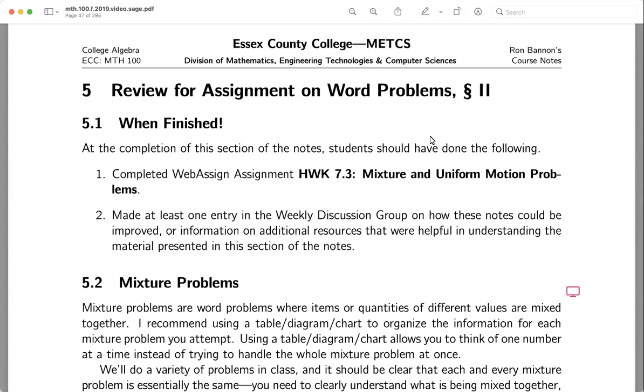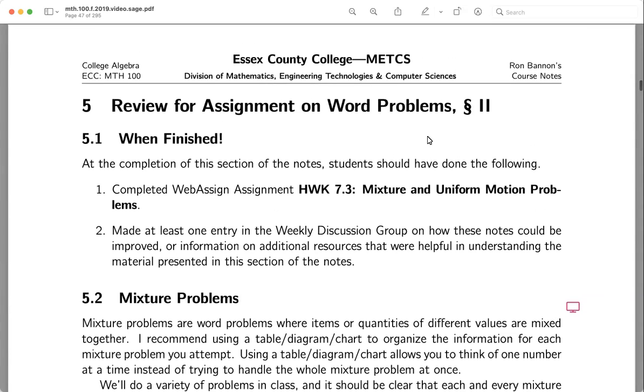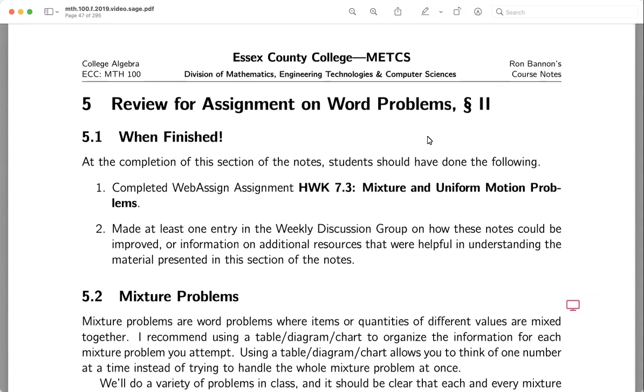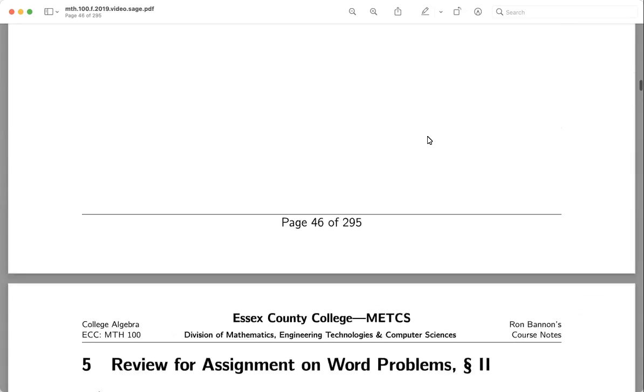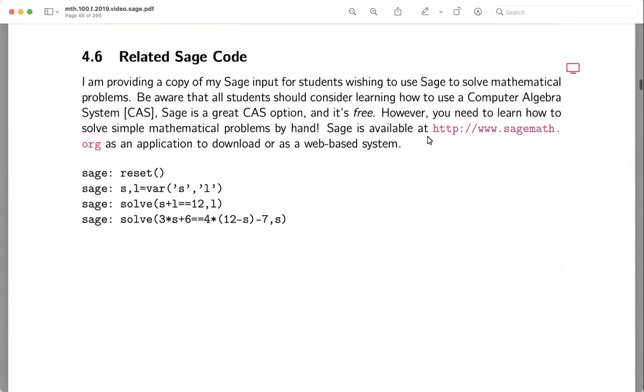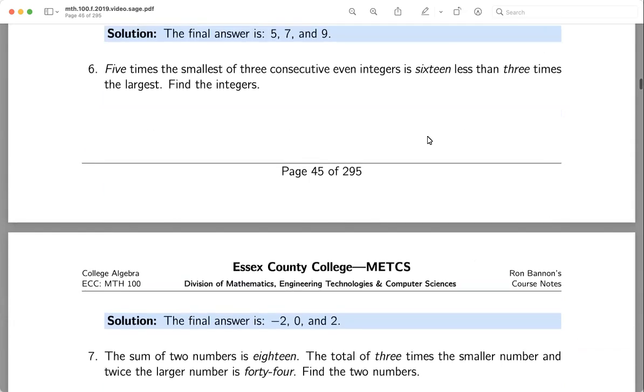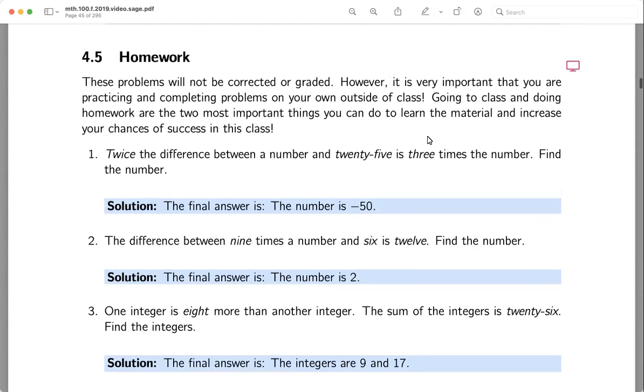Okay, we're going to start section 5 now. Before we start section 5, though, I can't say how important this is. It's a sequence of events. And what's a sequence? What comes before 5 is 4. So make sure you've done all the material in 4 before you go to 5.